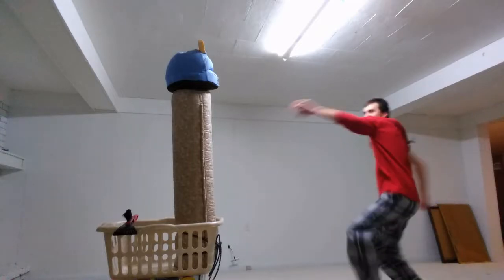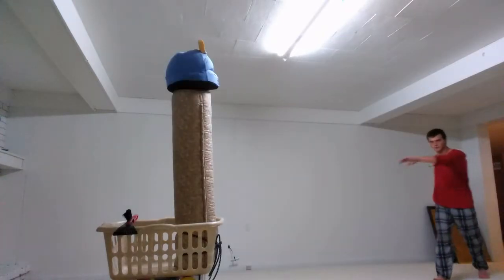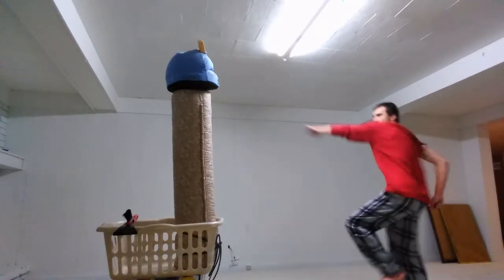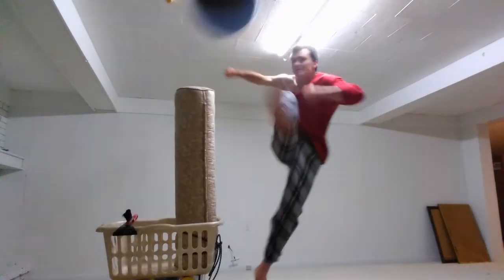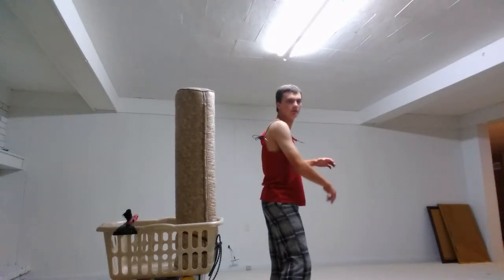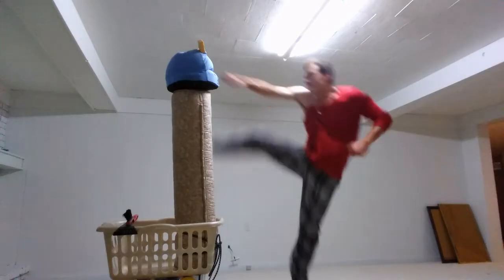Next one, my favorite — the jumping roundhouse. It's like Chuck Norris, man. You gotta note how quickly the motion is. The movements that use the entire body are often quick, fluid, and require follow-through motion, just as with this kick. I like to twirl into the motion — this puts more of your body into it. But this kick can be done from a standing position. If you use your right or left leg for the heel kick, use the same for the roundhouse. Spin in the opposite direction of the heel, as this kick uses the front of your foot instead of the back of the heel. Focus on the motion you follow through with, but not on landing on your feet — that'll come along the way. Don't sacrifice motion for a good landing. A good motion makes a good landing; a good landing does not make a good motion.